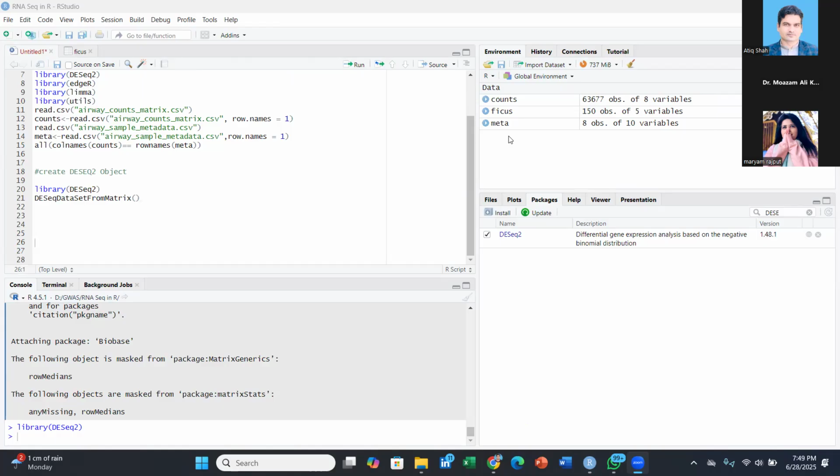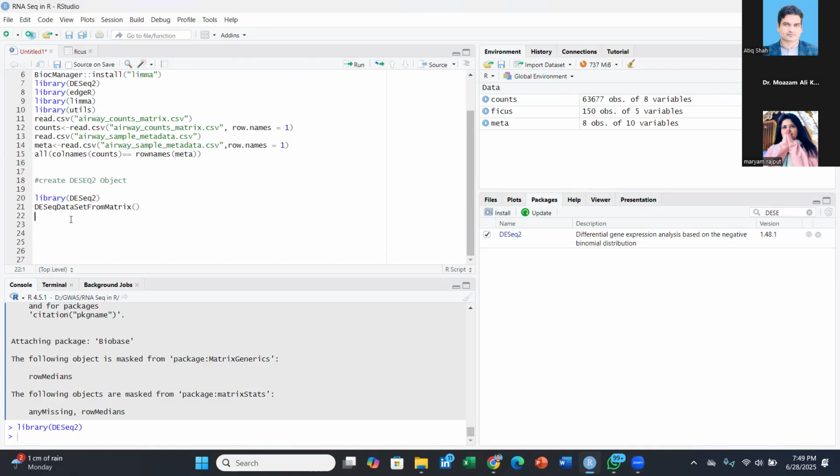Please perform the next step. Other participants can watch the recording for the next step.